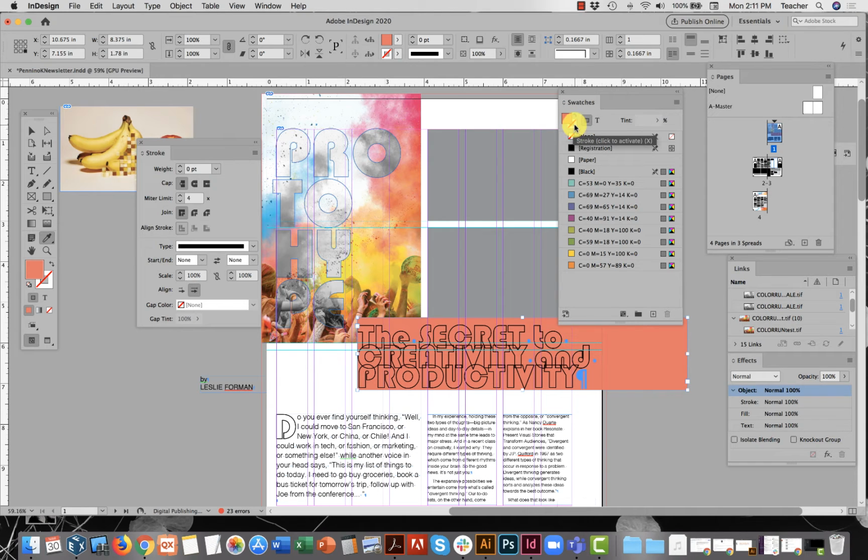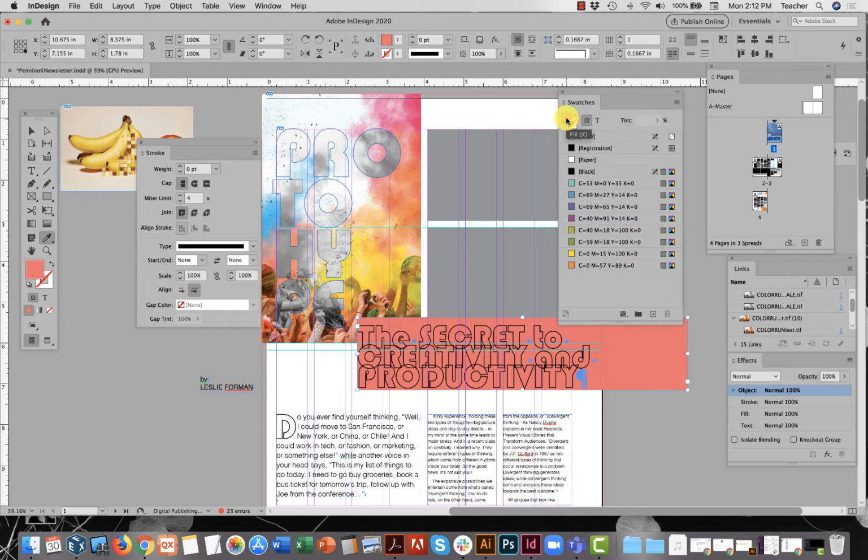If I wanted to apply stroke color to this container, I would click on stroke color and use the same effect. Now, let's say this wasn't quite the right color I wanted. I can option click anywhere on this image, and each time I option click and I click on a slightly different color in the image, it will change the color of what I'm applying with the eyedropper.